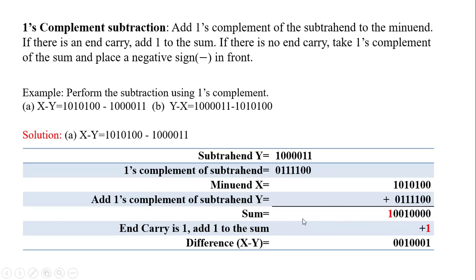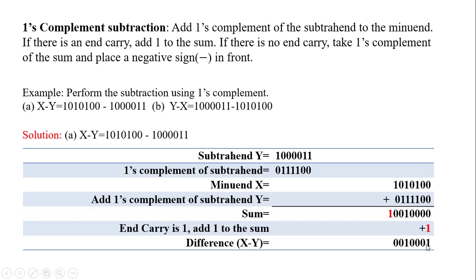So in ones complement form, we add 1 to the ones complement. So the difference is, in ones complement form we add 1 to the sum bit. So these bits in black are all sum bits, and this 1 in red is a carry. So we add carry to the sum bit. So to these bits we add plus 1.